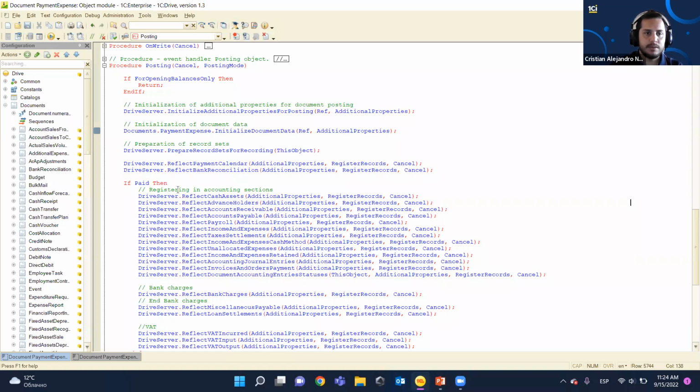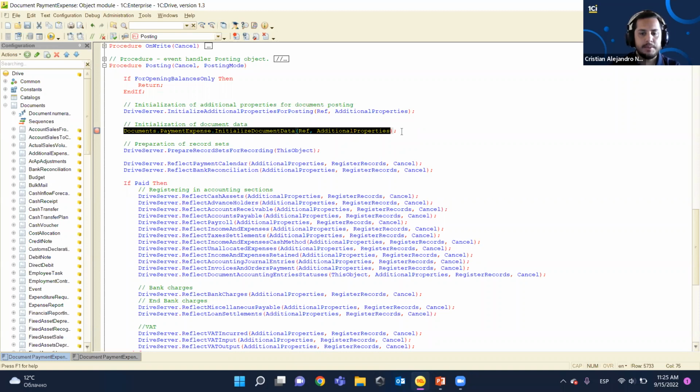As you know, if we are going to debug this document or this code, we have to use what we call breakpoints. To use breakpoints, we can press F9 and a little red dot will appear in the line that we are on.